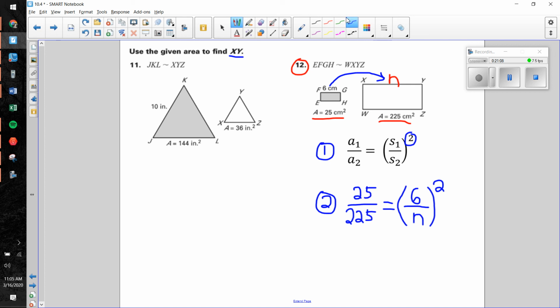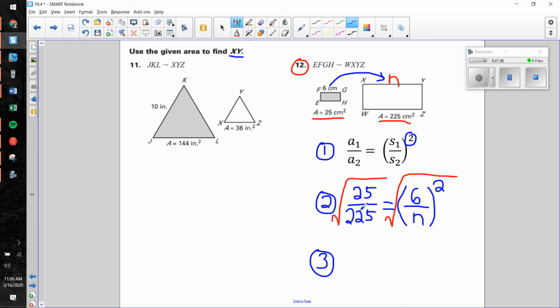Now, there's a couple of different ways you could proceed from here. My preference would be that since we're trying to solve for n, the square is the last thing happening on the right side, so it's the first thing that we're going to undo. We're going to do a square root on the right and balance that out by doing a square root on the left. Okay, so on to step 3 now, although I think this is going to be a 2-step process at least. Let's do a square root.